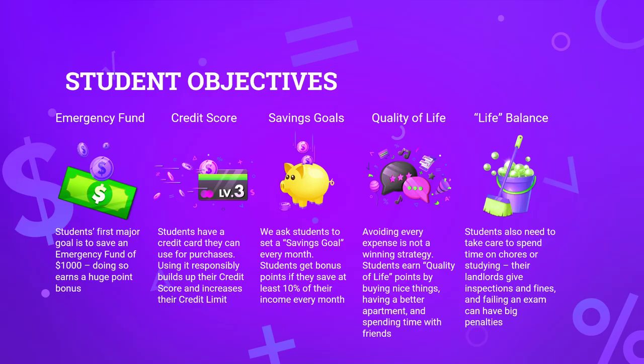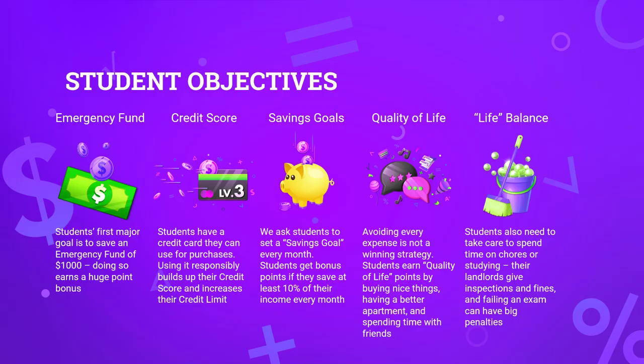Third is savings goals. Every month of the budget game, students are asked to set a savings goal. We give the most points to students who set a savings goal of at least 10% of their income and hit it. So setting a savings goal is one thing, making sure they actually hit that goal is another. So leveraging their credit cards, leveraging their income, leveraging opportunities to earn some extra cash, all those go together into achieving their savings goal, which really is more about their income than their expenses.